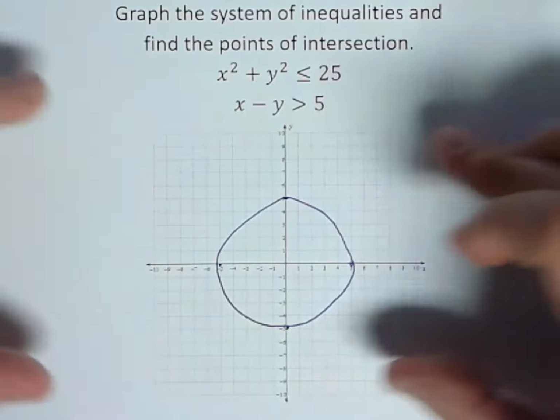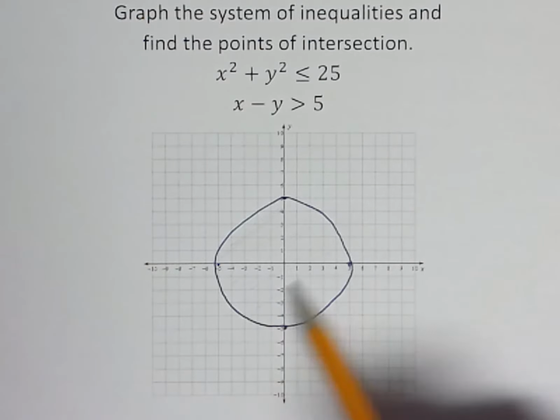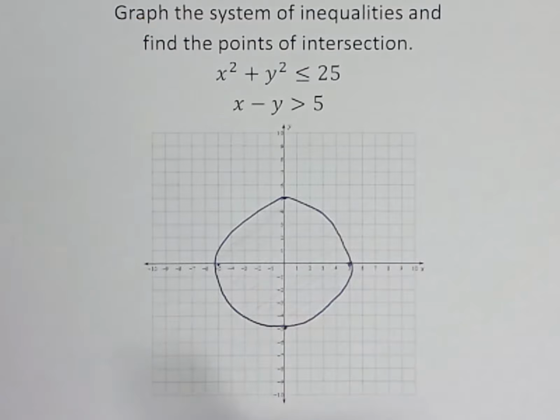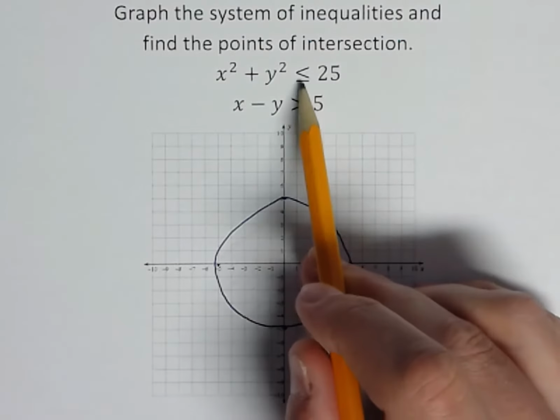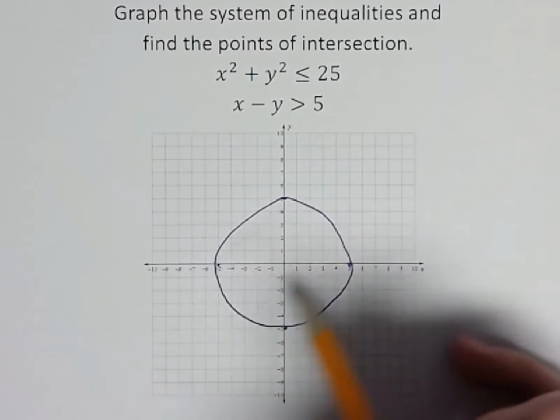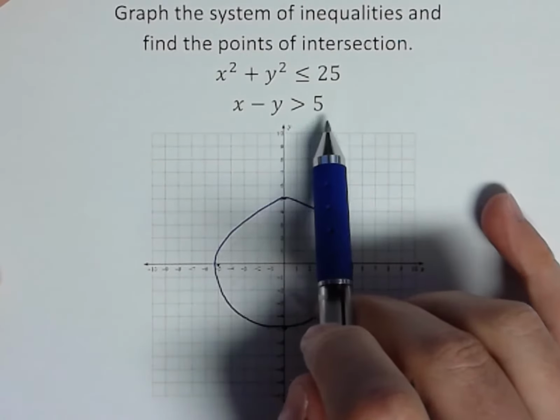I'm looking for my pencil. I have a pencil right here. So we're saying everything inside, I'll just shade it super light, you may not even see it on the video. So everything inside is shaded right now, okay? If this had been just less than, instead of less than or equal, this would have been a dotted circle, okay? So again, same things apply. All right, let's do this second one.